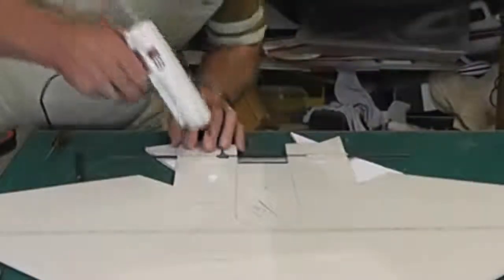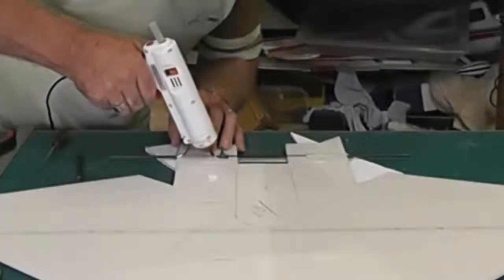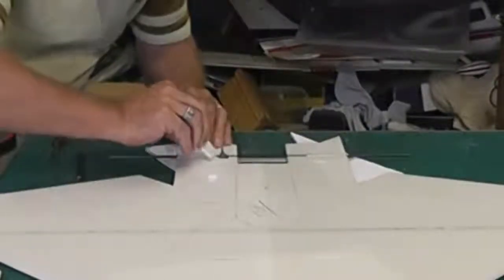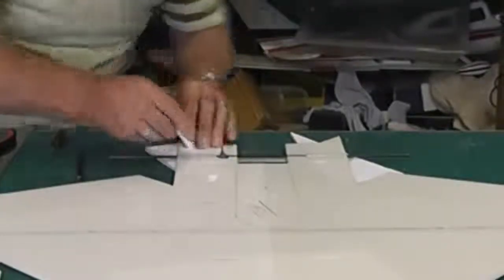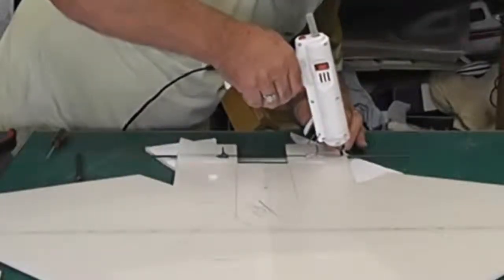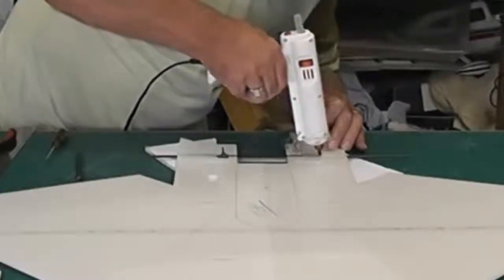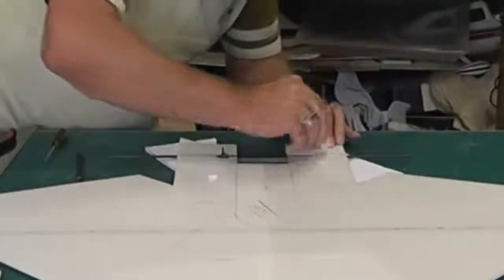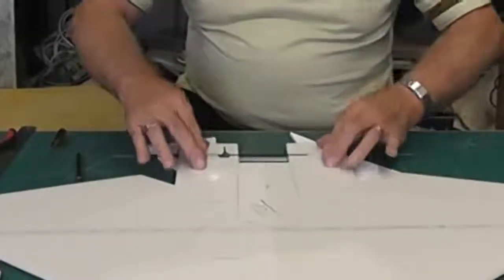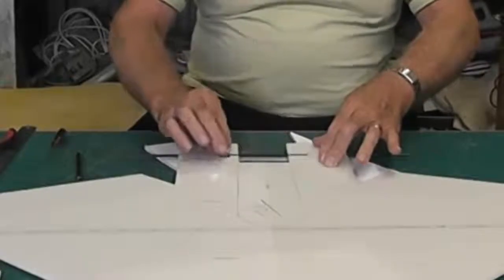So what I'm going to do is put, again, as I did with the spar in the wing, and again make sure none of this glue gets on the carbon fibre, otherwise it will bind up and be very difficult to get it free. Okay, it's spinning nice and free.